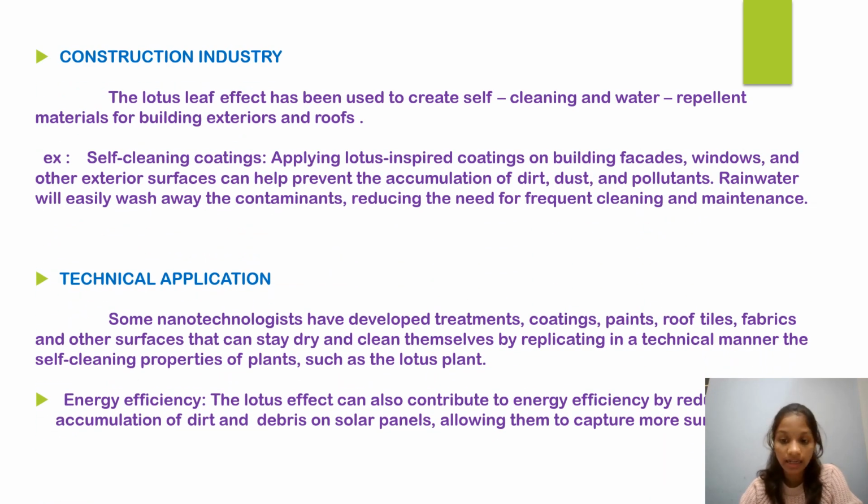Then another field in which the lotus leaf effect has been an inspiration is the construction industry. The lotus leaf effect has been used to create self-cleaning and water repellent materials for building exteriors and roofs. For example, self-cleaning coatings. Applying lotus-inspired coatings on building facades, windows and other exterior surfaces can help to prevent the accumulation of dirt, dust and pollutants. Rainwater will easily wash away the contaminants, reducing the need for frequent cleaning and maintenance.